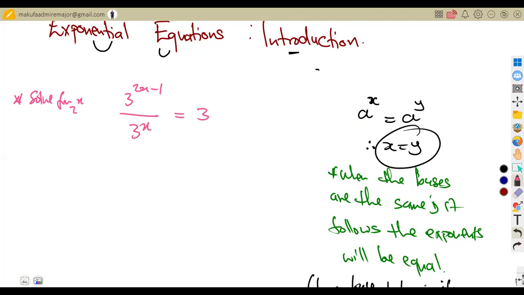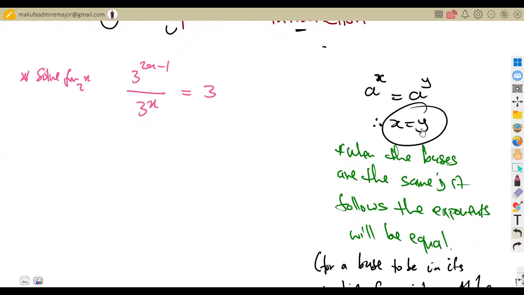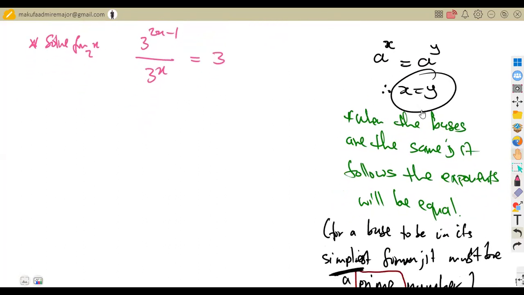In our normal sense, we can think, all right, I have got an equation. Yes, it's an exponential equation, but there's a fraction there. If you consider the base, this is 3 to the exponent of 2x and 3 to the exponent of x. So the base is the same, yes, but raised to different exponents. This is x, this is 2x. So these are different terms.